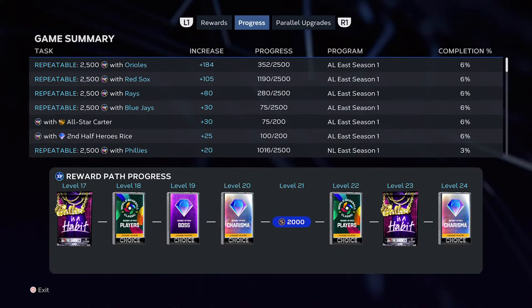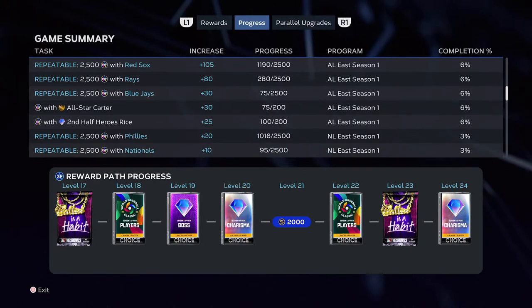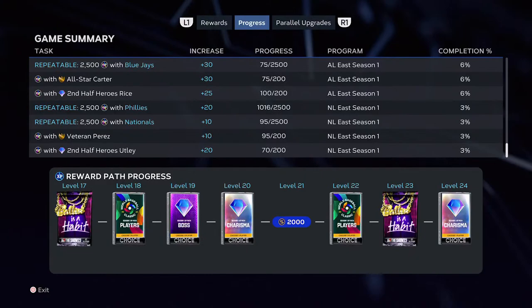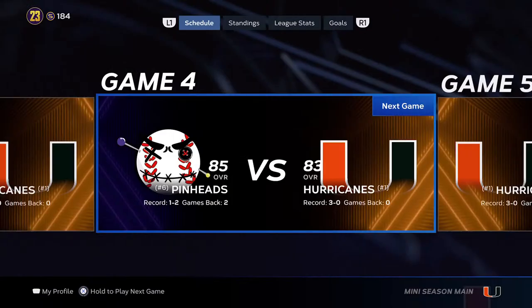And let's take a look at our progress here. Anything happening? Red Sox are getting closer. Carter's, let's see, Jim Rice is halfway to his goal, okay. Phillies are at 1,000. Perez is almost halfway to his, okay.